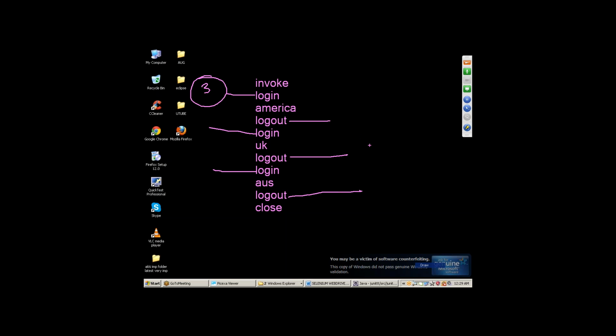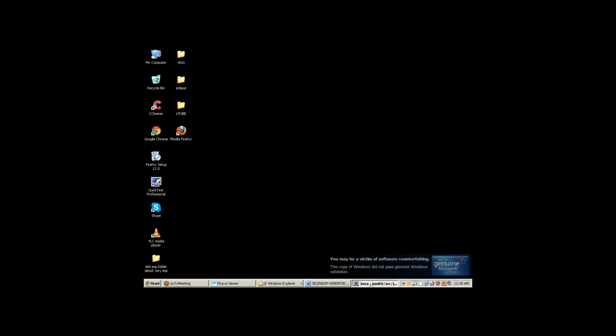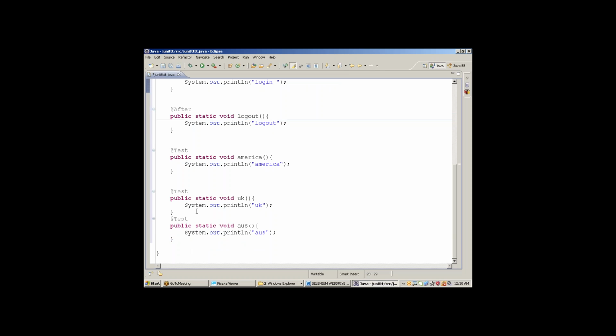What I said, if you want to use the function many times in the script, no need to write that many times. For example, if you want 100 times, we write it just once and can invoke that function 100 times. That is the use of framework. Here we have one more thing to discuss. If you want to ignore anything, say I want to ignore UK, just before test you need to write at the rate ignore. Just import the statements, ignore from JUnit. So it will ignore the UK function. If you click on run, it will run only two tests.